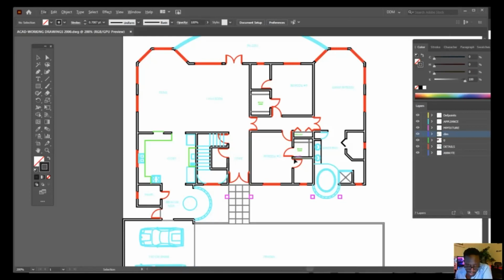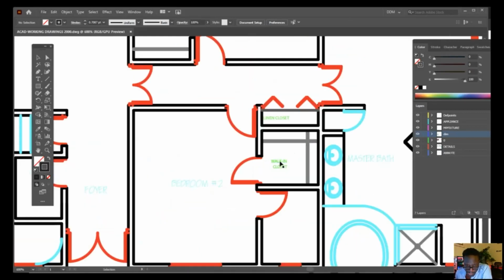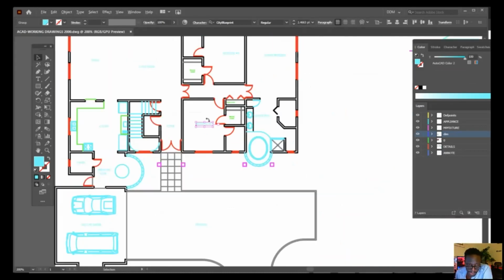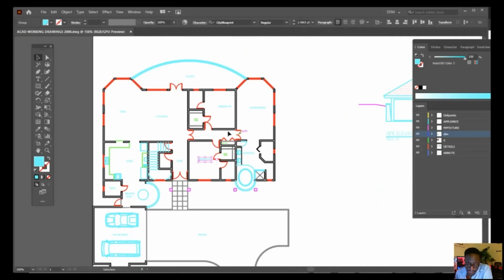Now, the first thing we want to do is get a little bit more organized with our text. Notice that the text has also been interpreted. We can use the text tool to highlight this text, and we can modify it. However, what we want to do is put all text objects on one layer. Notice we don't have a layer for text objects here.